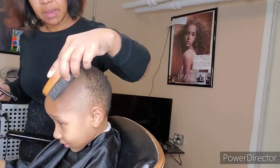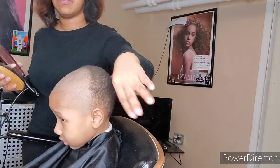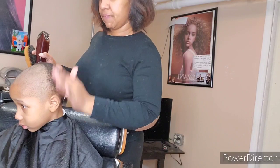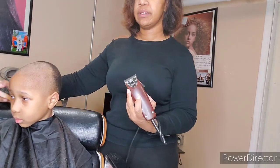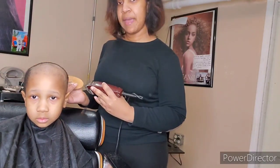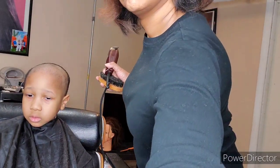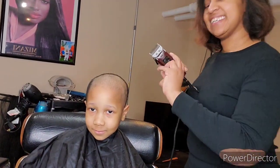And that's the thing. My children have really dry scalps. So when we leave all this hair on here, we end up having all this extra hair and scalp that's just sitting on there. So with the front, we went back, okay? In the back, we're going to go up. You can smile. It's okay.